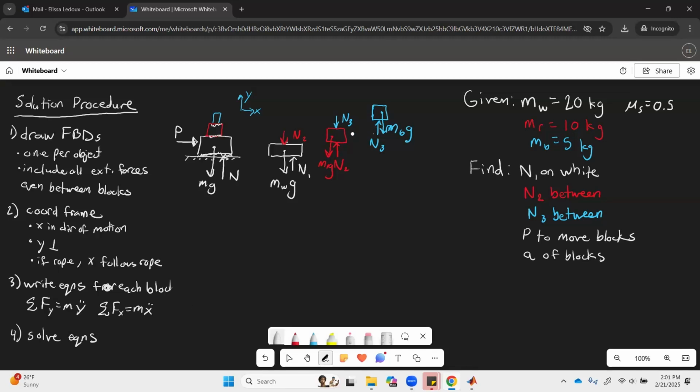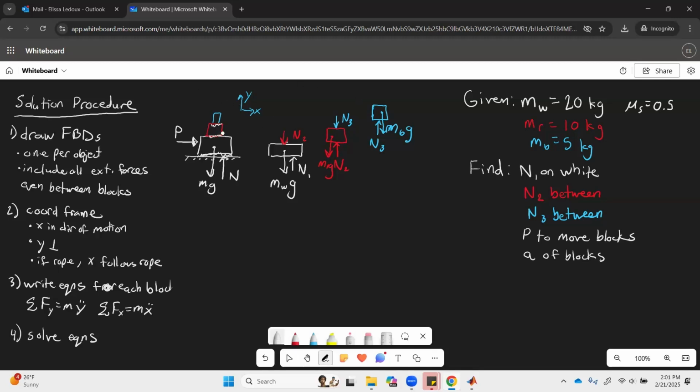Let's start here with the blue block because that one's the one on the top. That'll be the easiest one to solve for. So basically, we're going to sum the forces in the Y direction for every single block, and then work out the normal forces. Now, because we said here that there is friction, there would also be friction forces if these blocks are moving together. And we'll have to know if these blocks are moving together or not.